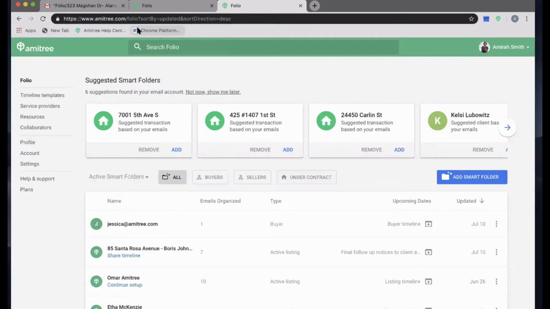Those update notifications will be received via text once they opt in. That only happens the first time they open that invite. So if you have clients who are requesting SMS text notifications, just go ahead and resend the invite to them and let them know that they should open it from their mobile device.